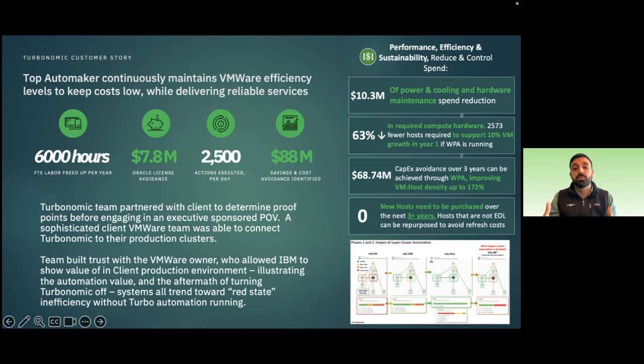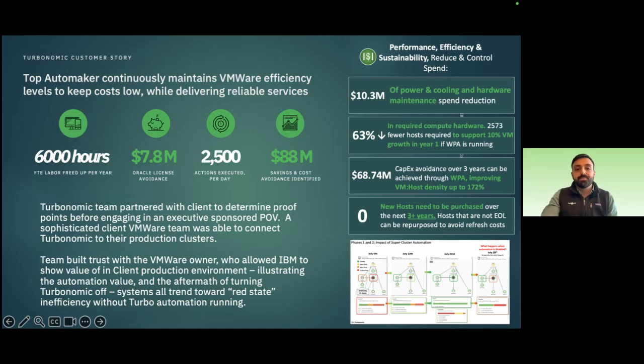We find that there was over provisioning over the years in some of these environments that we can instantly, in that first 45 minutes and over the course of a couple weeks, depending on planning for licensing models, get this full picture of what is that total value for the client. And in this case, you see the numbers pretty large for an on-prem. And even the FTE labor freed up because the software is making decisions in real time to avoid the alerting mechanisms and all of the performance problems.